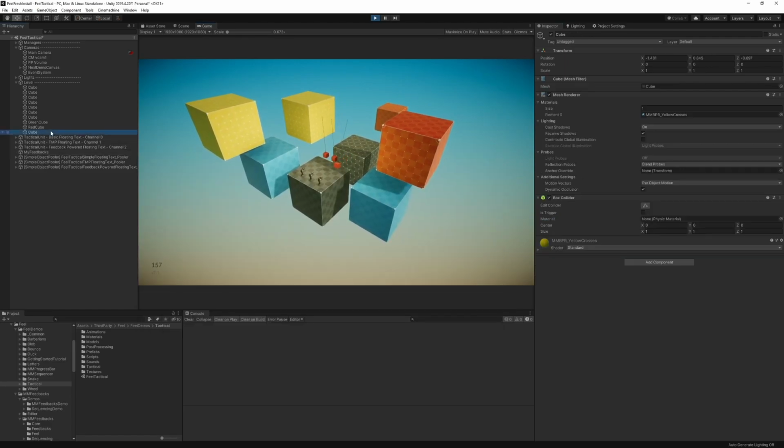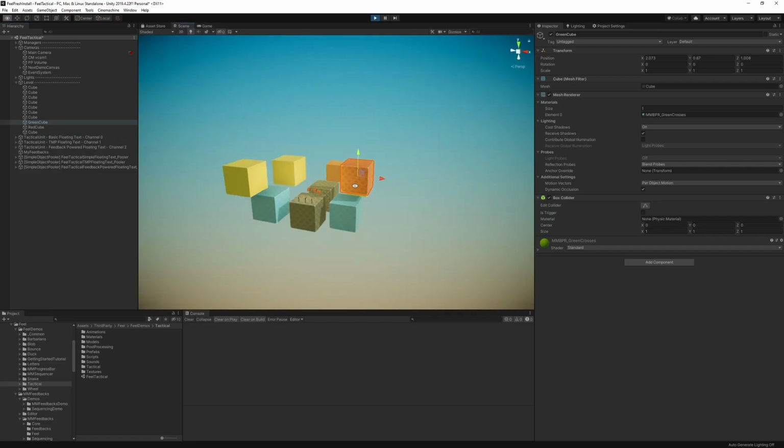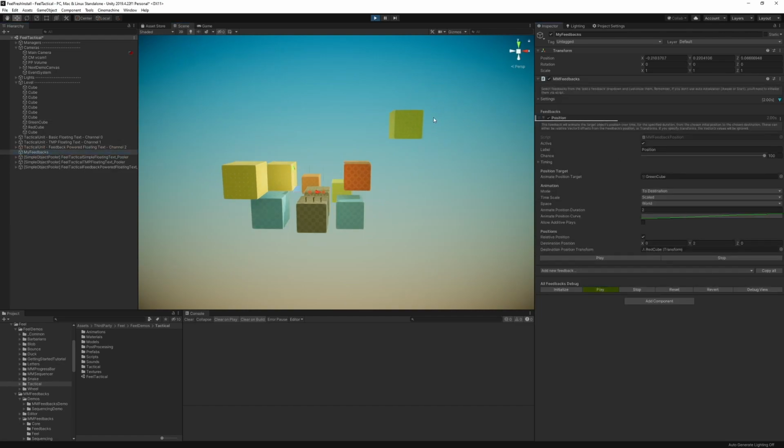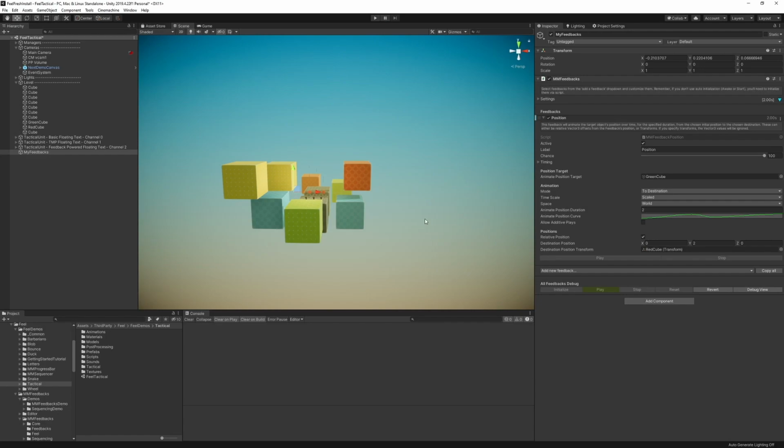If I select my green cube again in scene view, and now I move it to this position, for example, if I were to press my feedback again, you can see it's still going to the red cube, but from that origin position. So that's quite different from the A to B mode.